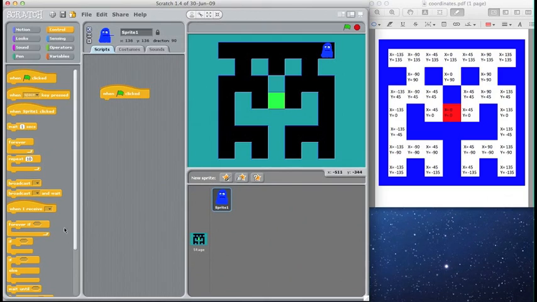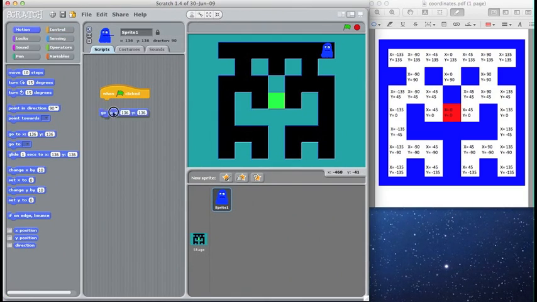And attached to that, we're going to go to the motion blocks and use this block that says go to, and there's an X and a Y coordinate number in there. And if I check the coordinate sheet, I can see the coordinate for the top right hand corner is 135 for X and also 135 for Y. And typing those numbers into the squares in my go to block is telling my character to go to that exact position when the flag is clicked. So clicking that will always reset him to that starting position whenever the game is restarted.